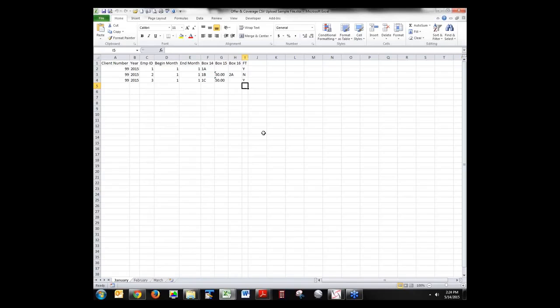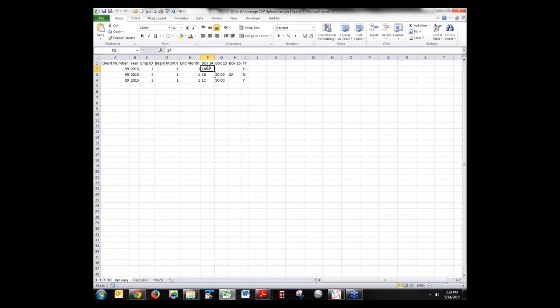So what I'm doing here with my spreadsheet is I've got a separate sheet for each month. Because all the reporting is done by month, one way to handle all of this is to create a spreadsheet for each month where you list all of your active employees, and obviously the begin and end month would be the same, for January here, begin January, end January.